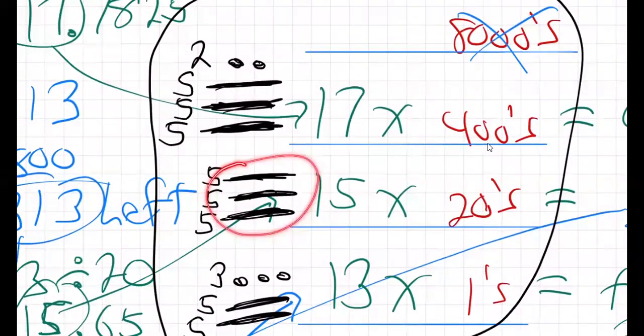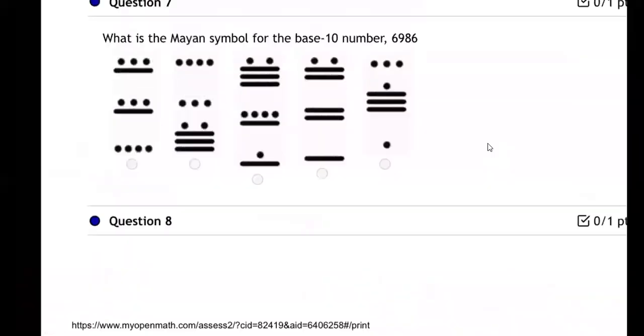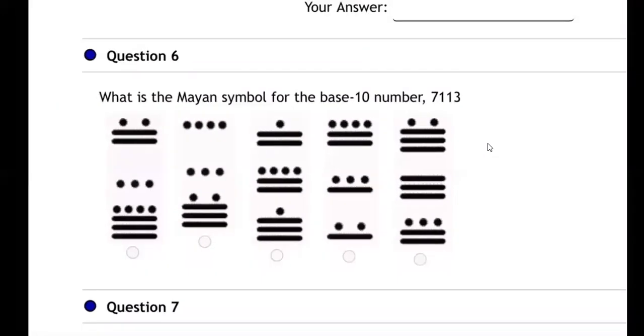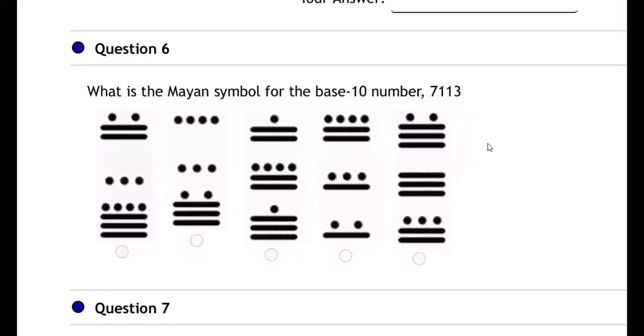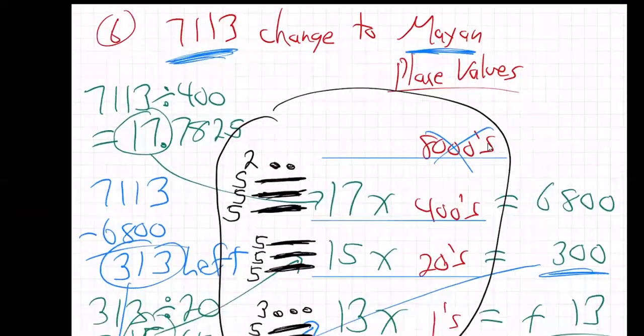Yeah, 3 bars, and then 3 bars, 2 dots at the top. There it is. So here's my overall answer. Let me do that in a color that shows up. There's the right answer in the multiple choice question.